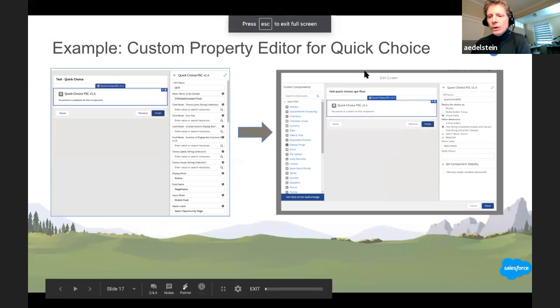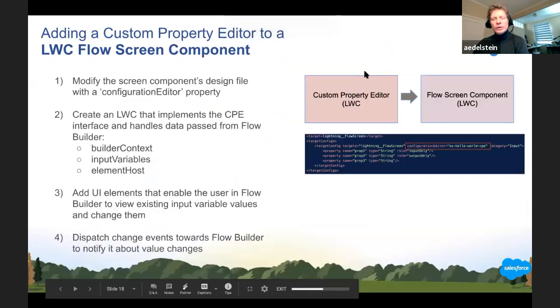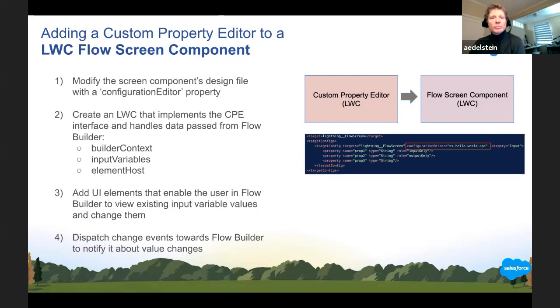All right, so when you're connecting a custom property editor to a Lightning Web component in the role of a Flow screen component, you do that here inside the meta XML file. You're already going to be familiar with this, because this is how you take an ordinary everyday Lightning Web component and surface it as something that you can drag into a Flow screen.